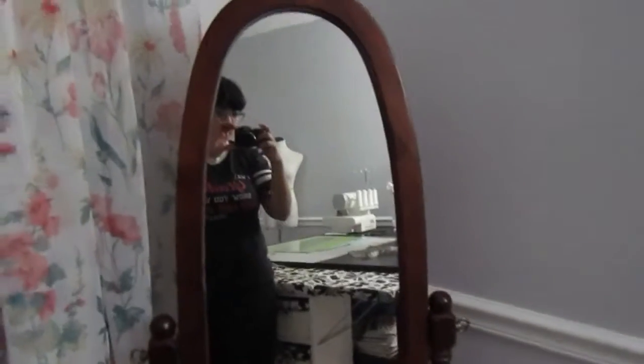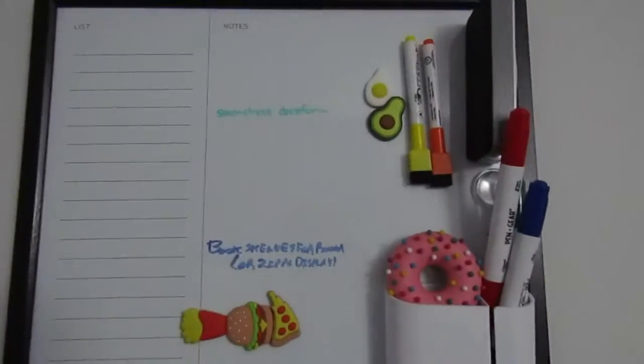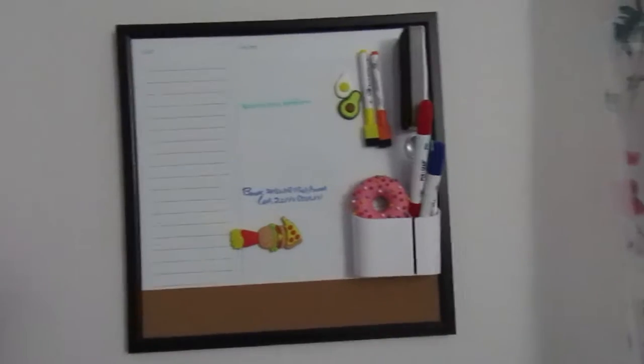Another thing I wanted to show you is this nifty little mirror — I got it at the thrift store for $16. It's a full-length mirror and I thought it'd be a good idea to have in my room for when I start making stuff and want to check progress without having to take all-professional pictures on that wall. And here's my computer with my to-do list, which is currently blank but I'll add to it as the year goes by.